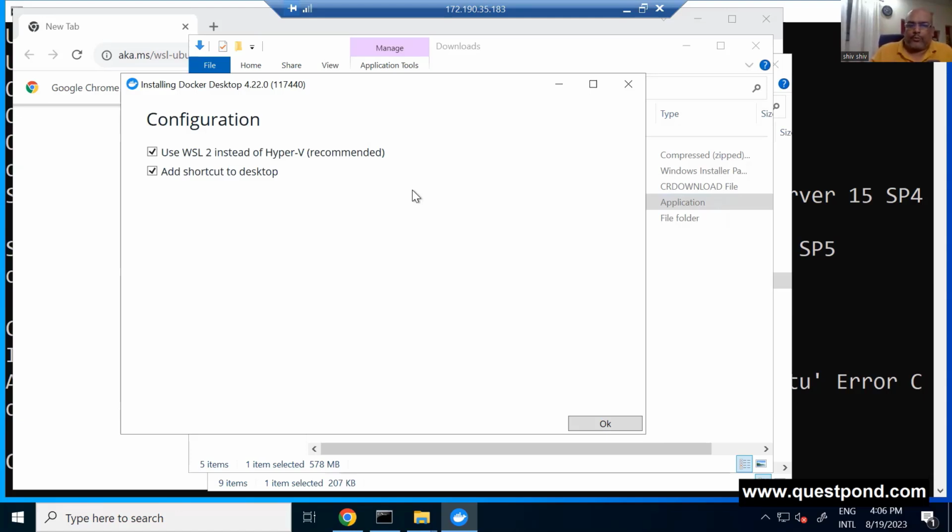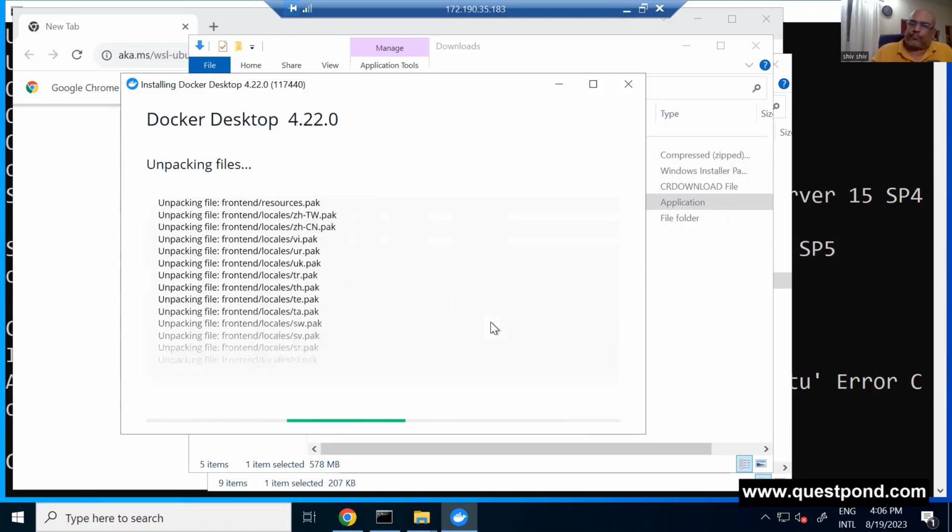So there it is. Now, I'm saying to it that don't use Hyper-V, try to use WSL2. Okay. Let us see if it configures it. I'm going to say okay. Because one of the documentation I've read is that Docker actually tries to configure WSL2, right? So if it does it, it is good. If not, then we have a problem.